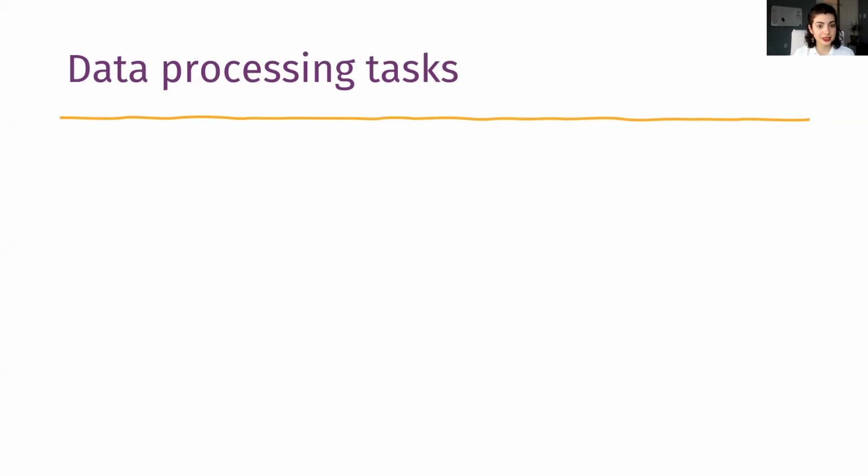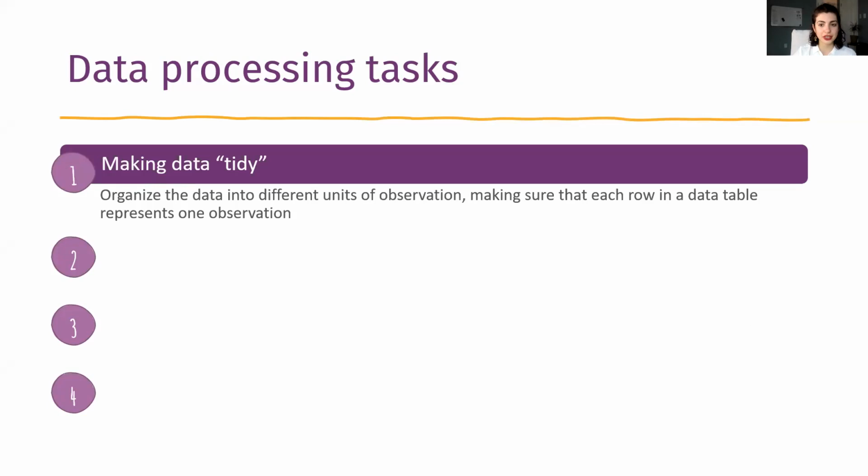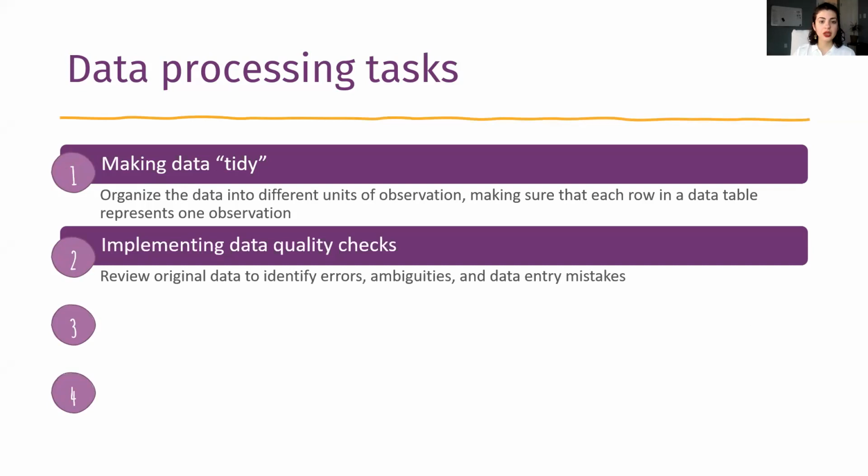Although all the data processing tasks described in this chapter may be implemented at the same time, we think of them as 4 separate tasks. The first one is called tidying and consists in separating the units of observation into different data sets. Of all the concepts explored in this chapter, this one is probably the least known in our field, so make sure to read this section carefully. The second step is monitoring data quality to identify potential issues in the data as soon as it is acquired and while your team has time to address them.